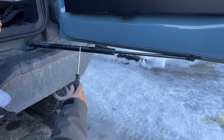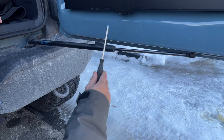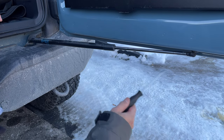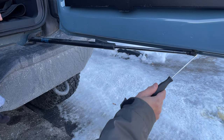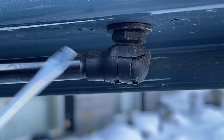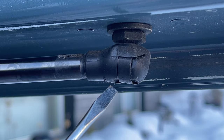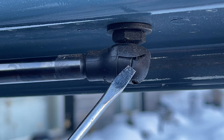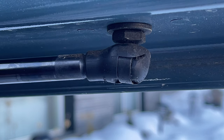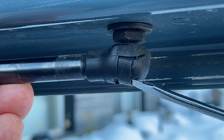So apparently this strut that keeps the gate open may pull the door out of alignment even if you have the bottom shimmed up. So we just got to remove this so it's not pulling on the door. Here's a close-up of the strut. It attaches the same on both ends, so you just have to take off one or the other end. You just have to pull out this clip and then it'll come right off. So use a very small flat head screwdriver.